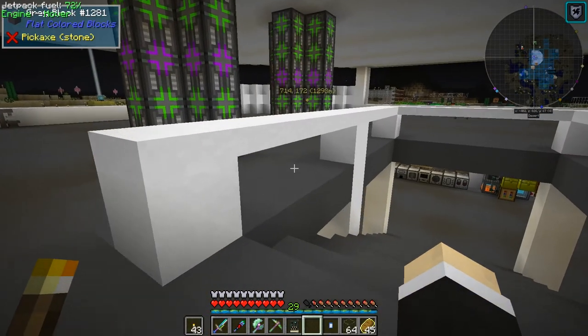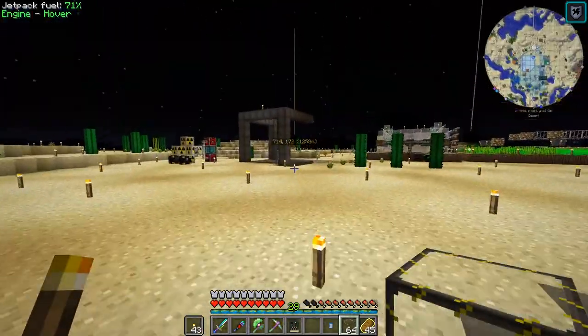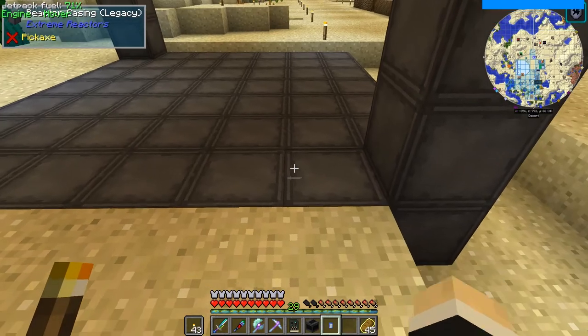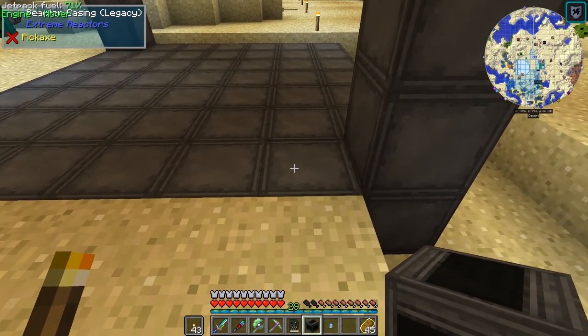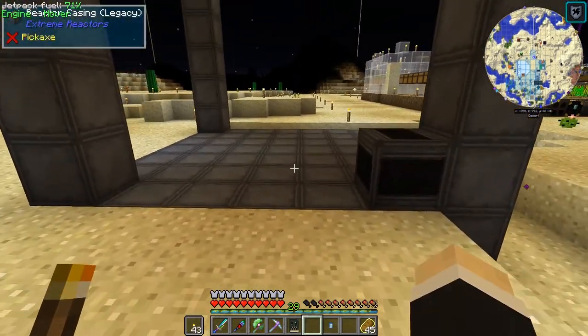So I've got some glass, so we can start placing things. I'm gonna have to make more rods, that's for sure. But for the moment, it's okay. So we're gonna put the controller here. At least 5 over here, it's perfect.